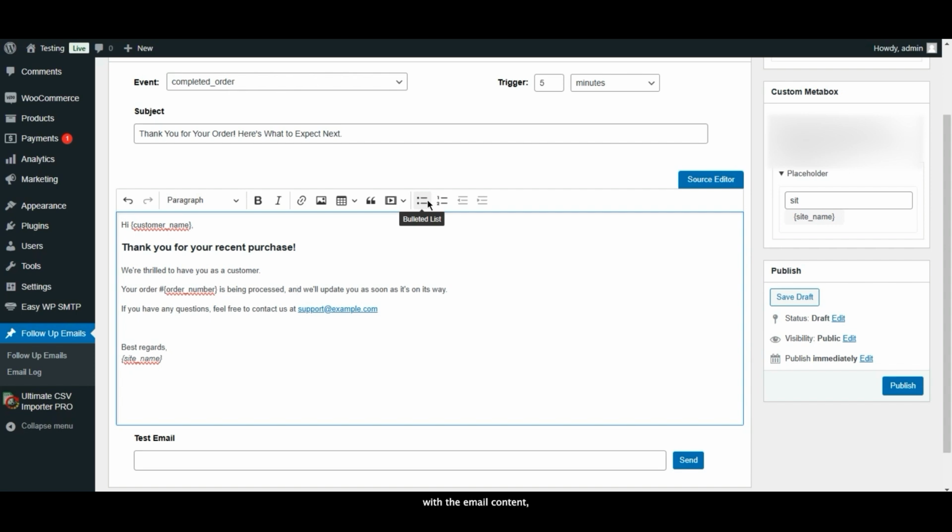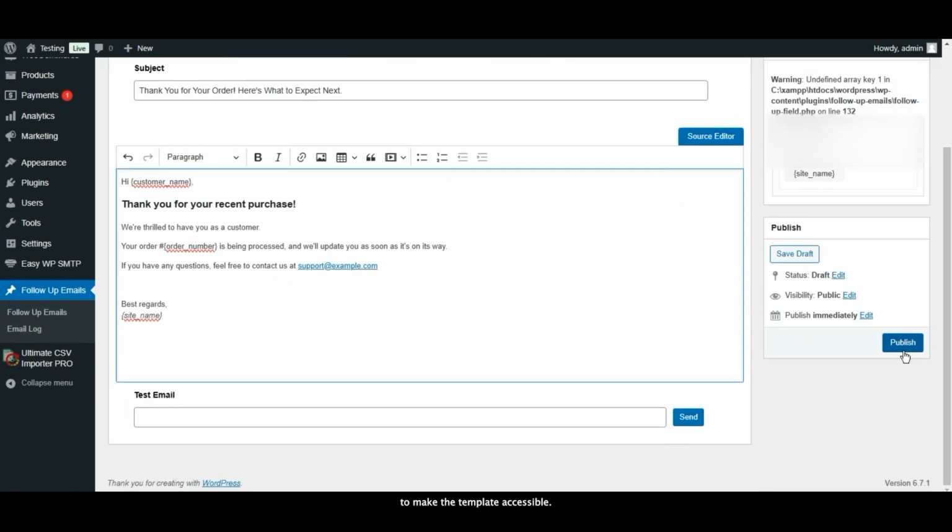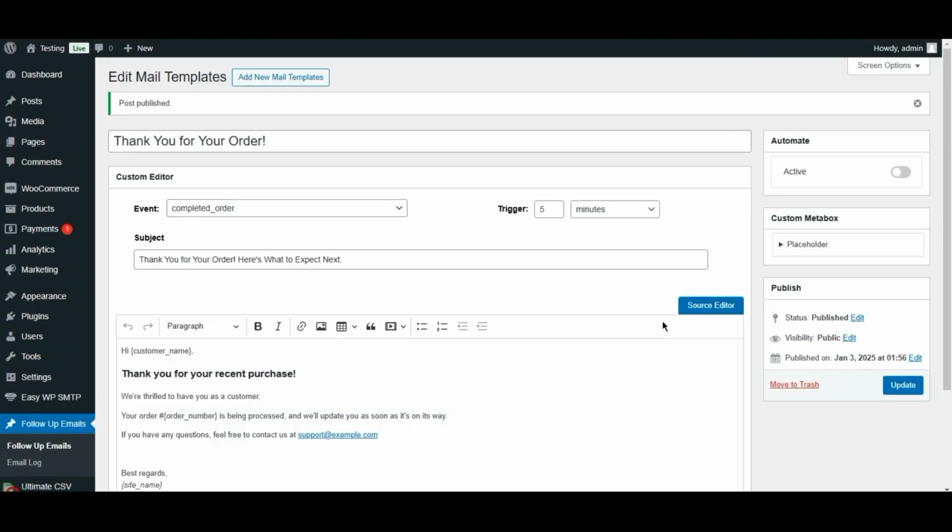Once you're satisfied with the email content, click Publish to make the template accessible. Before activating the template, it's essential to test it.